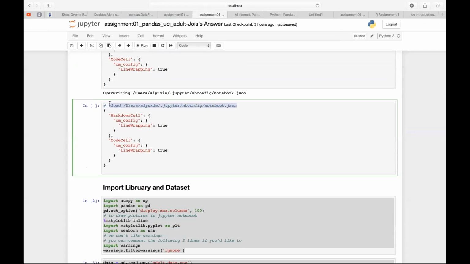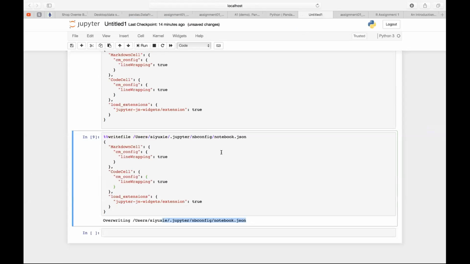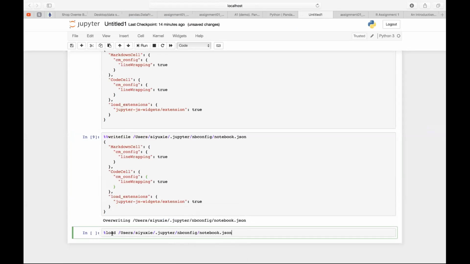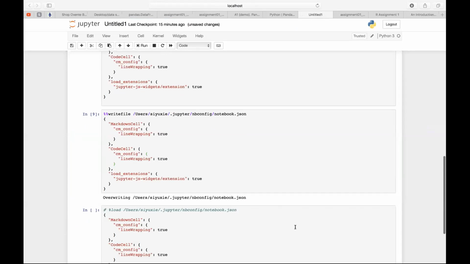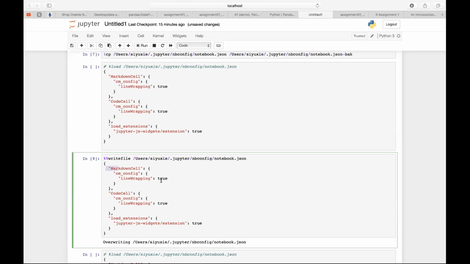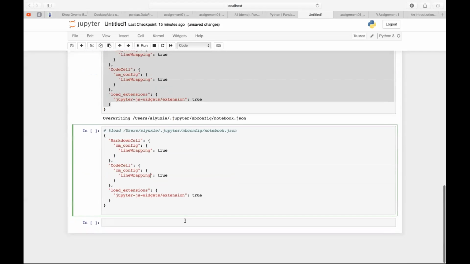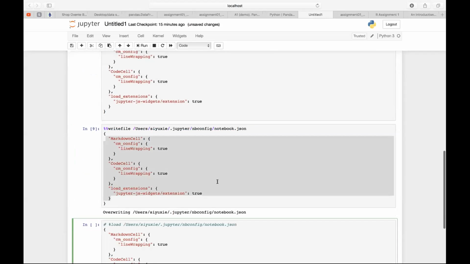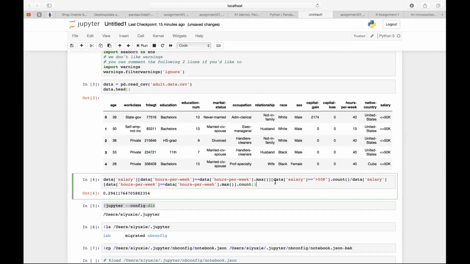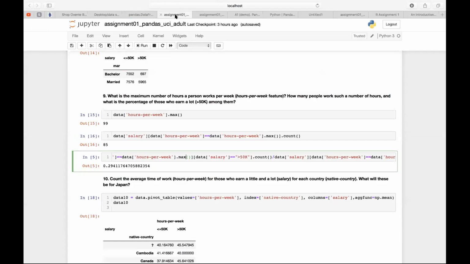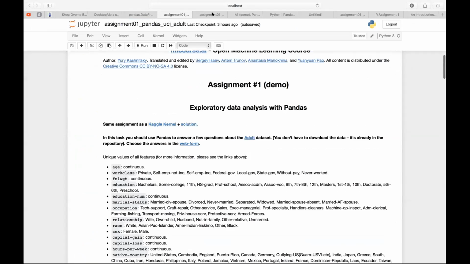And then after that, if you want to check if your file has been overwritten, then you just load the file again. In my computer, it's this pathway. See, it's the same as what I wrote. After we finish those steps, you quit your Anaconda and then reopen your Anaconda. Your code will be automatically wrapped in the future. So this is a small tip on how to use the Jupyter Notebook more efficiently.